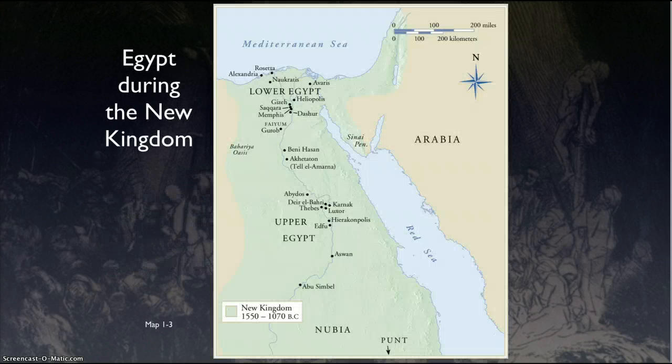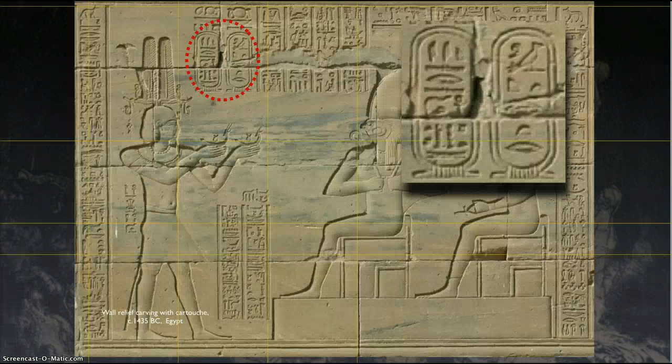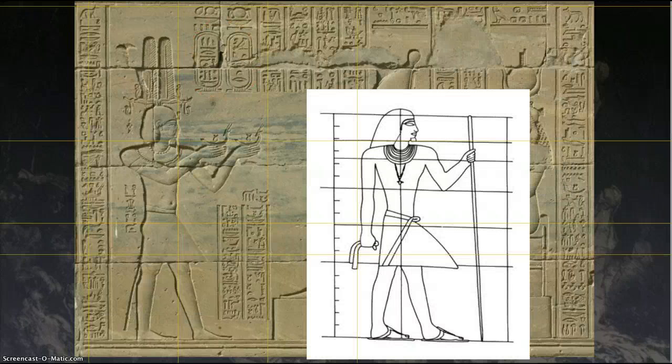Here's a map. We'll be quickly looking at Giza up here on the Nile, Luxor, Thebes, and then Tel Amarna is right here, and that's one of the important things that we'll look at. Here's a typical artwork that's Egyptian. I could probably show this to anyone in the class and everyone would say, yes, that's Egyptian, because we just know that from our culture.